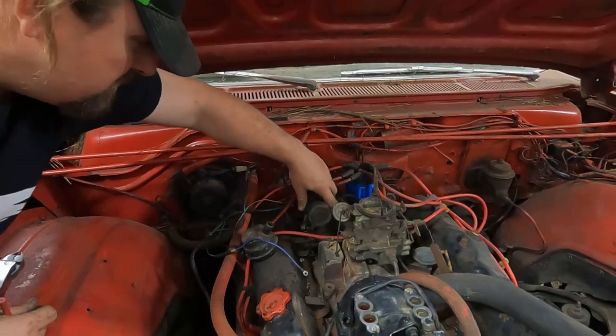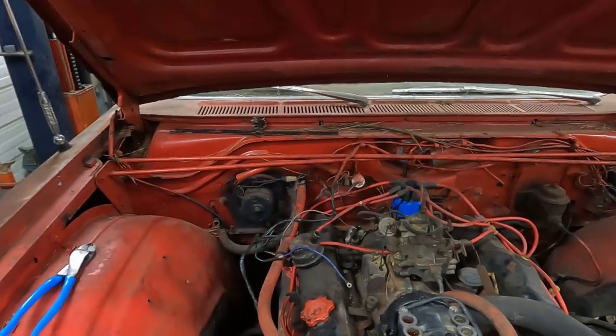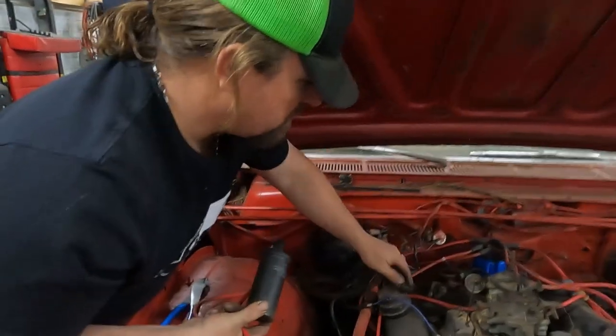It'll end up being, actually it'll end up being right over here. I might have to turn that, I don't know. I haven't figured that part out yet. Somewhere in here is where the coil is gonna go.